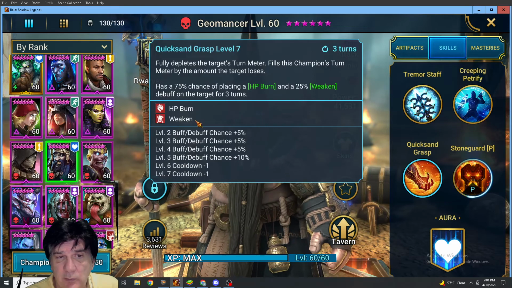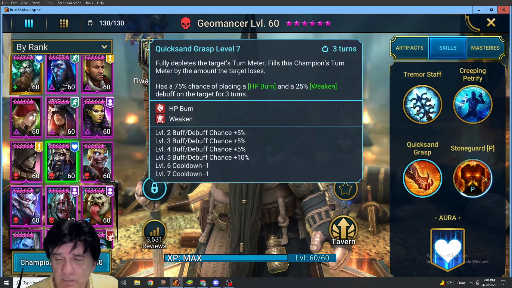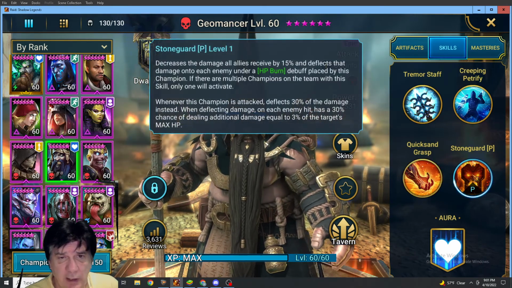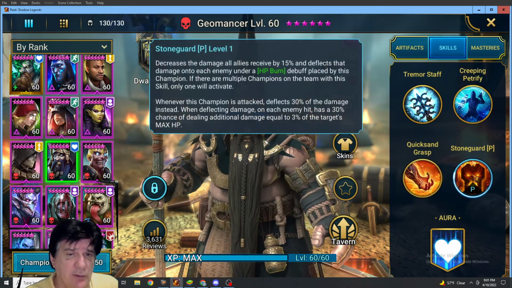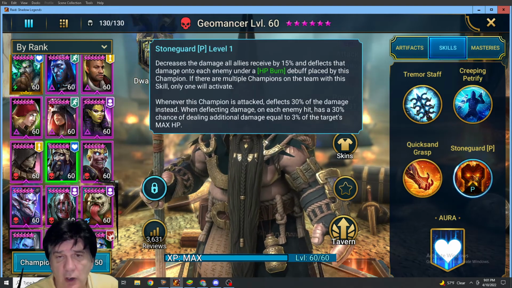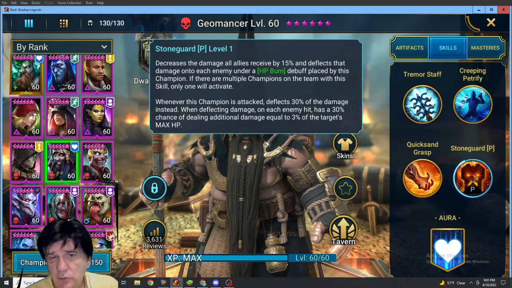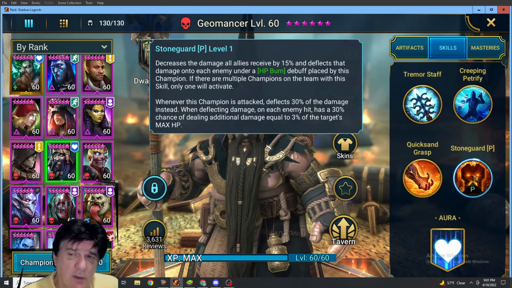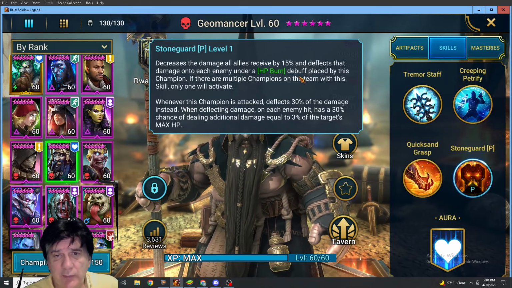Wigan does a lot more damage to the clan boss. Okay, so now he will reflect 15% of the damage that he receives for all the allies back to the clan boss when he's under this HP burn. Now, the clan boss is always going to have the HP burn up.